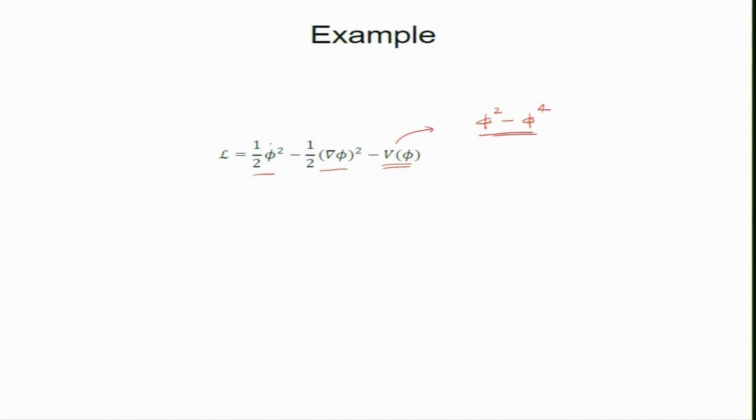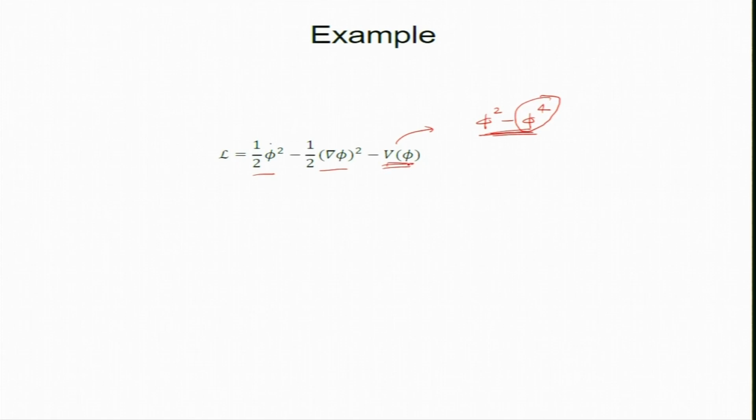Now, you have seen this potential somewhere. The free energy in phase transitions, Landau theory, if you have done stat mech, has this form, and that is where we get the phase transition. We will see this is called phi 4 theory, phi to the power 4, and it plays a very important role in many phenomena. So the potential is a function of phi.